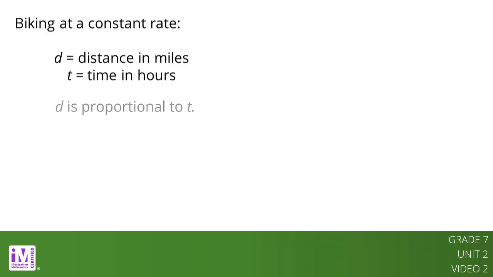Let's take a look at another example. If Kieran rides his bike at a constant rate of 10 miles per hour, then his distance in miles, D, is proportional to T, the number of hours that he rides. We can write the equation D equals 10T to represent the situation. The constant of proportionality is 10.